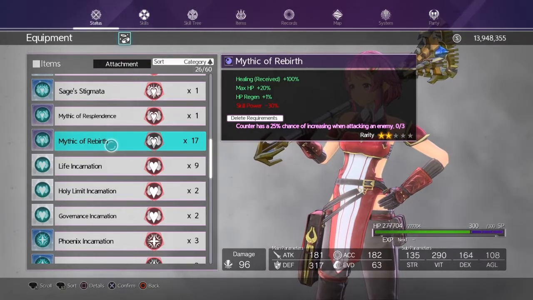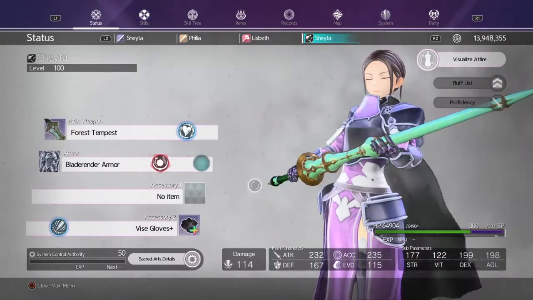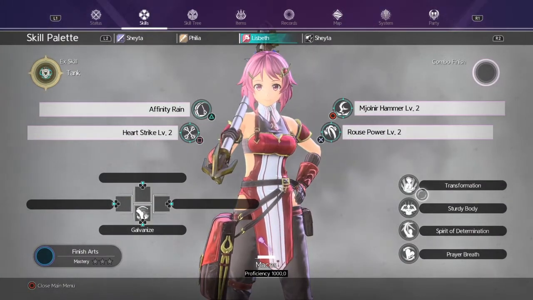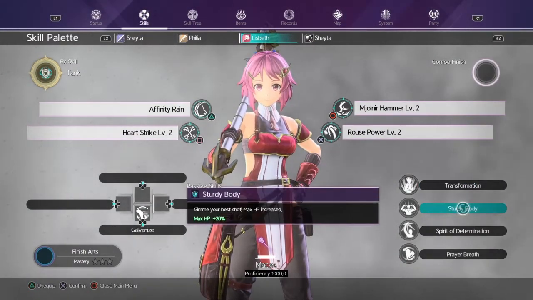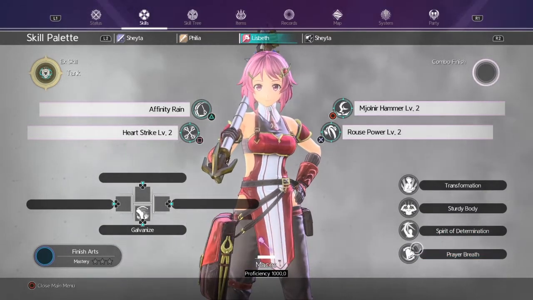You can get this from a chest in the North raid, I believe. And then you can also get this from a clamp cluster up in Crest Cove. Oh, also for skills, same thing as usual, just max HP, vitality, and then healing received and HP regen right there.